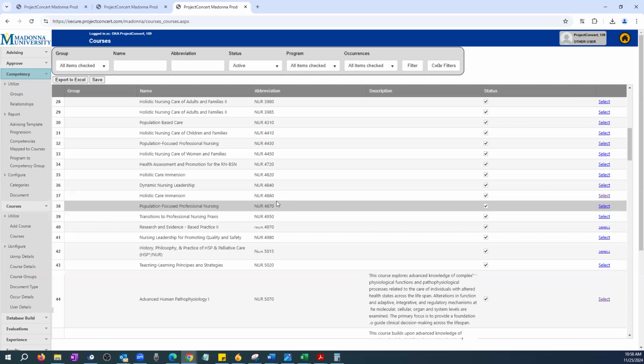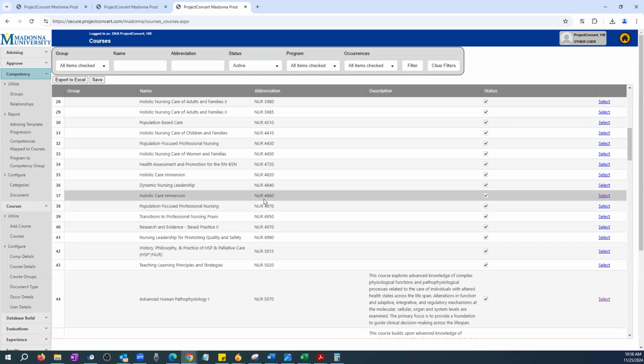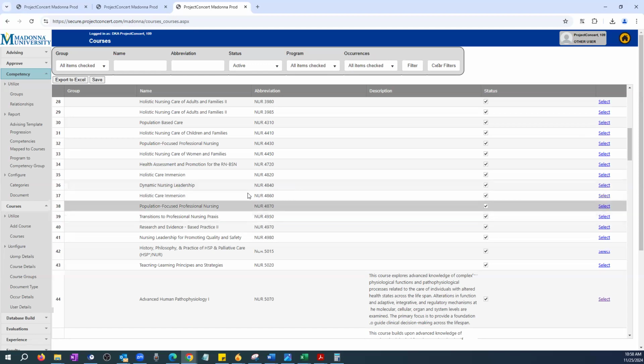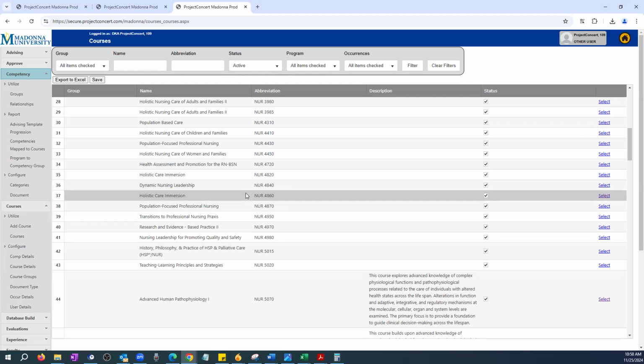But before that happens, we can create that new course. We just need to have the NUR number and the name of it. And then when you're getting ready, we'll let them know that that's the course that's aligned to those new courses coming in. So we can build your 2 new courses, but they will be different than the courses you already have. And so that's pretty easy to do.